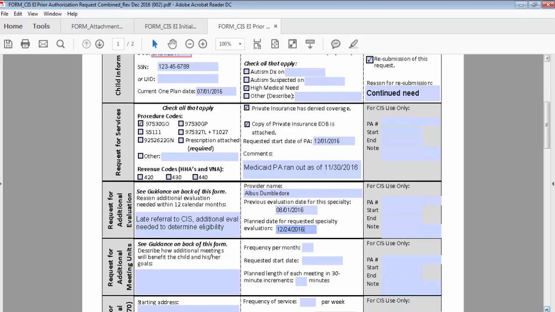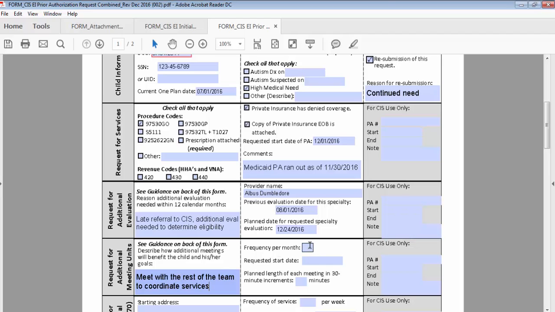So if we have a request for additional meeting units, describe how additional meetings will benefit this child and his or her goals. Okay, as an example.